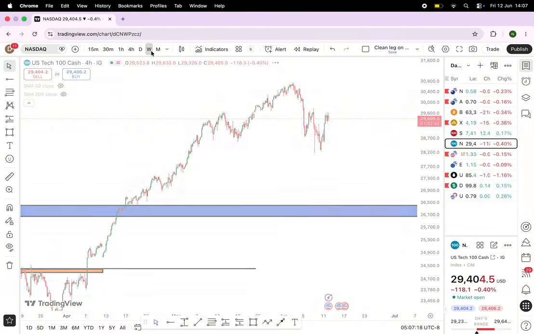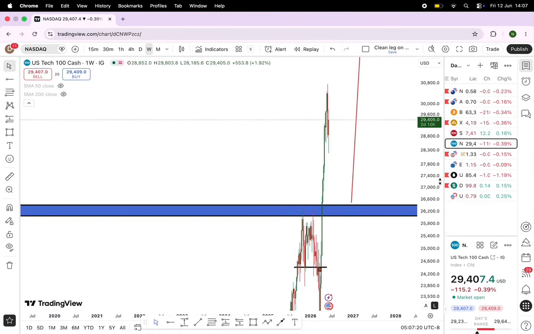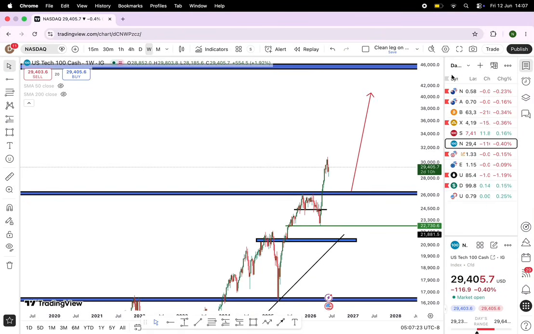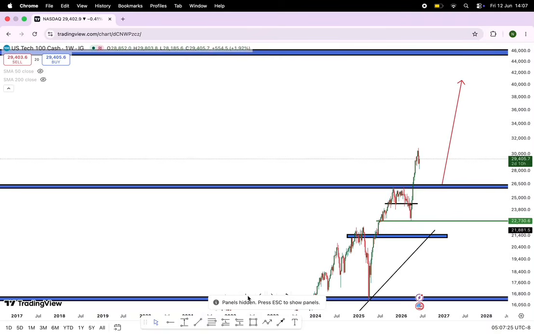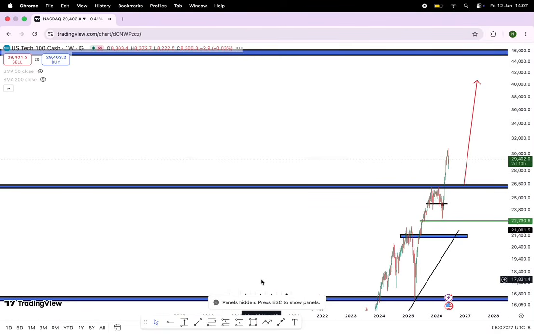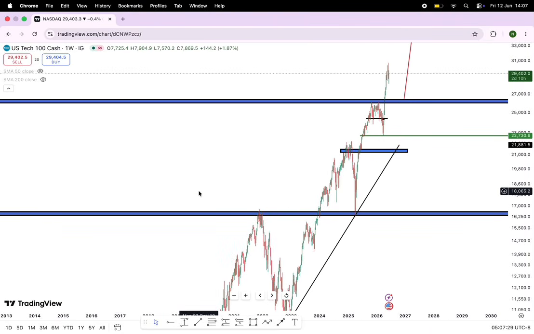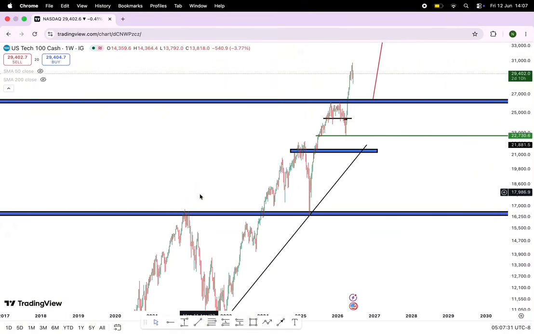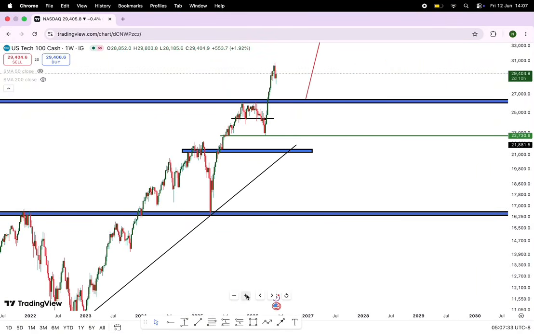Now, if you want to trade Nasdaq and US 30, I would advise you mirror the S&P 500. Just look at what the S&P is doing. So again, Nasdaq also has a similar scenario like so. So this is it on Nasdaq. Another name for Nasdaq is US Tech 100. That's another name for Nasdaq. So this is it here.